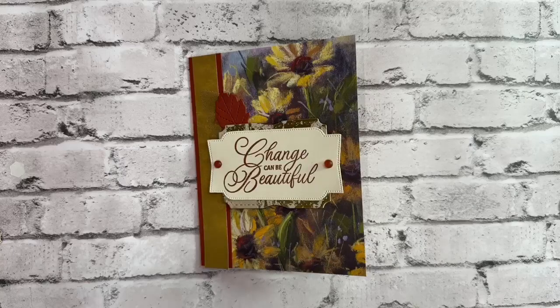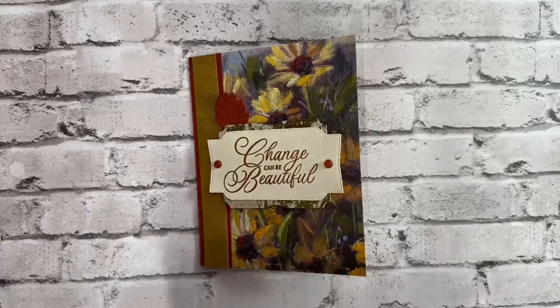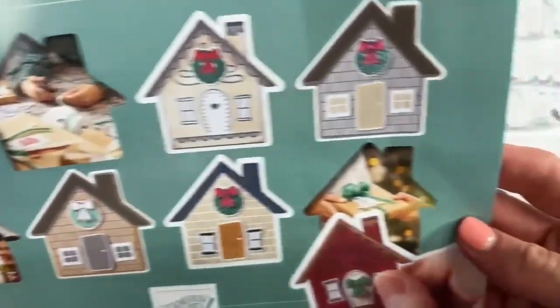I am here to share with you this quick and cute bookbinding card using one of the products that is going to go live tomorrow in our new holiday catalog. This is our mini catalog. It is filled with so many different and amazing things.